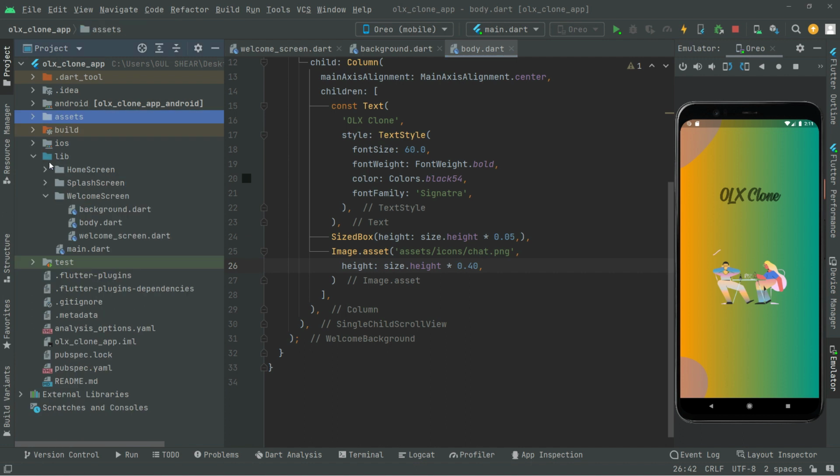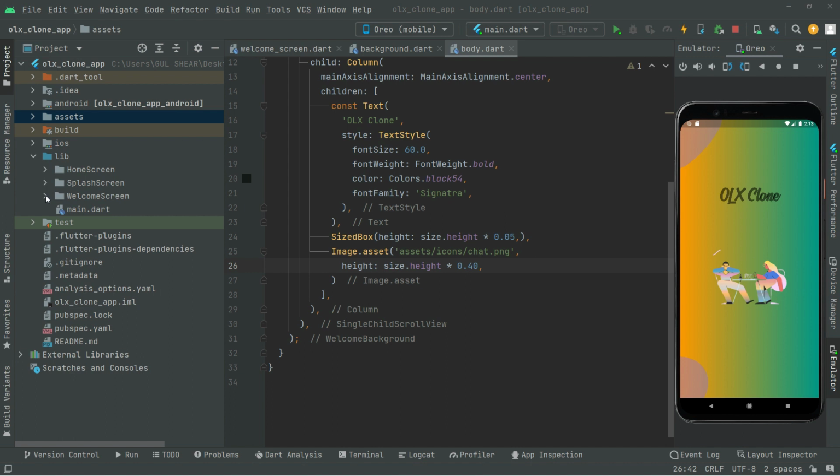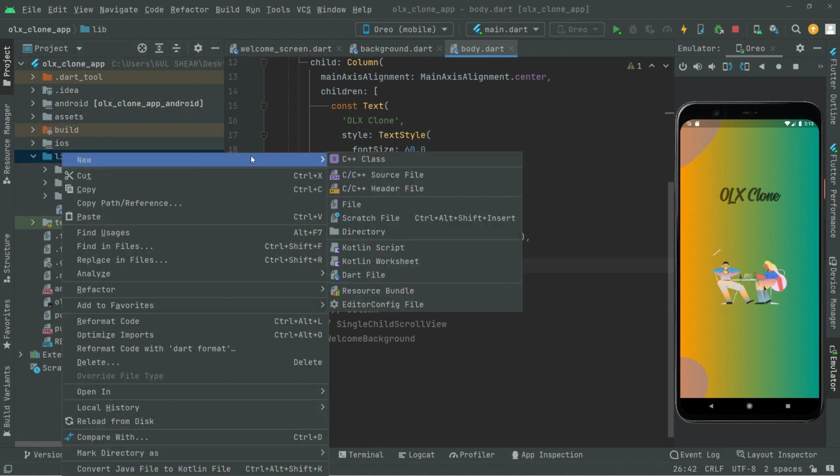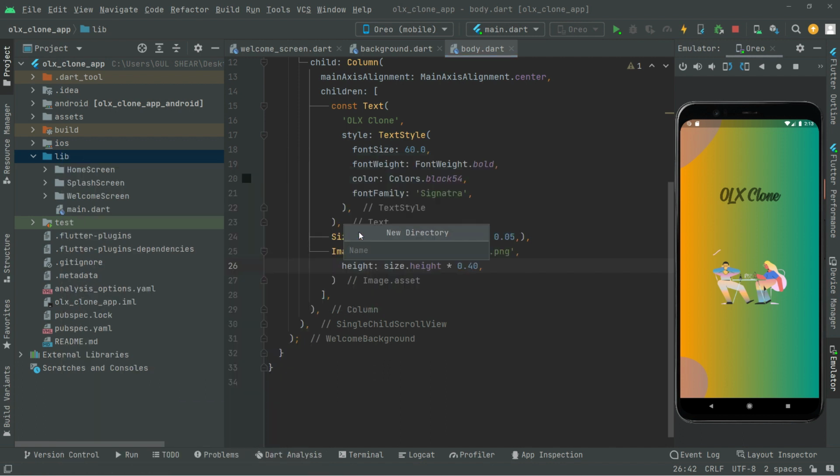So let's go and create a widget for the rounded button. First I'll just close that from here and also this one. Now I'll create a new directory right in the lib. Right click in here, create a new directory, and we will name this widgets, because all of the widgets that we are about to create in the future are going to be in this directory.